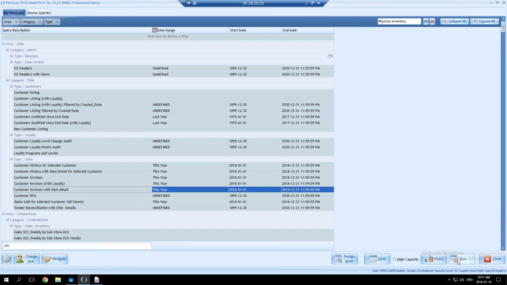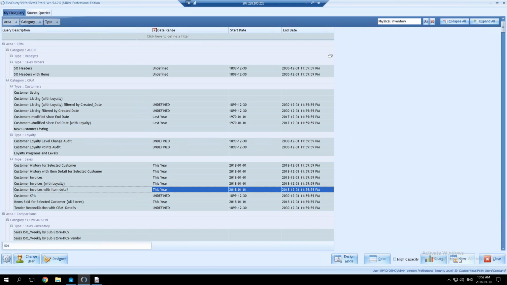Data might give you every item by UPC that was sold for a period of time. Pivot is where you can start saying, okay, group it up by department, then group it up by size. I want to see my departments and then my size breakdowns. While there are some options for grouping in data, you can get much cleaner, easier to read, grouped up reports in your pivot mode. And we'll get right into each one of these in just a minute.